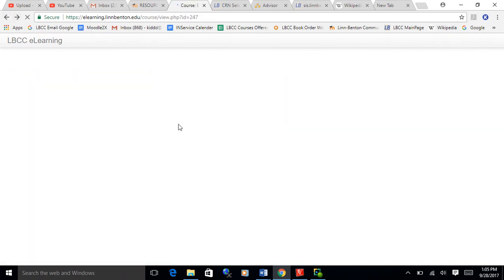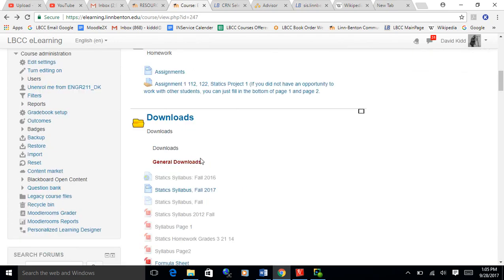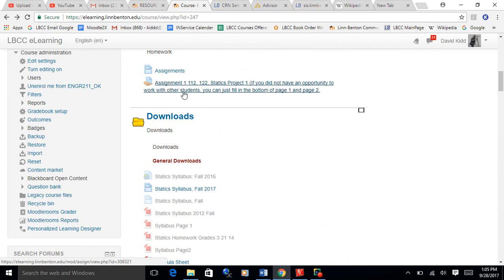Now, the other thing that's in here is a link. This is primarily for the online students. It's right here. If they click this link, they can upload their assignment remotely. So if you're an online student, what you want to do is scan your assignment as a multi-page PDF. Be sure you do that, because the other file formats, whether Word documents or JPEGs or whatever, don't work so well on my end. So I do want multi-page PDFs. You should have all 3 of these pages scanned as one PDF, and then you can upload it.